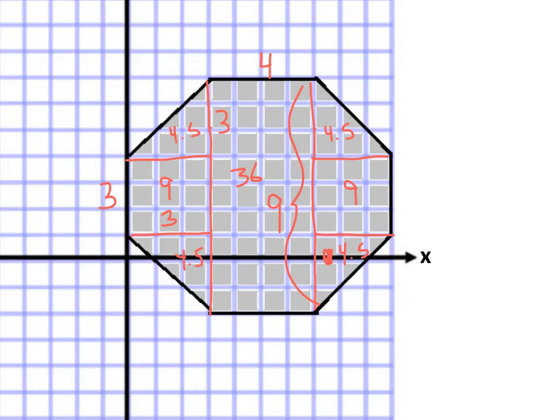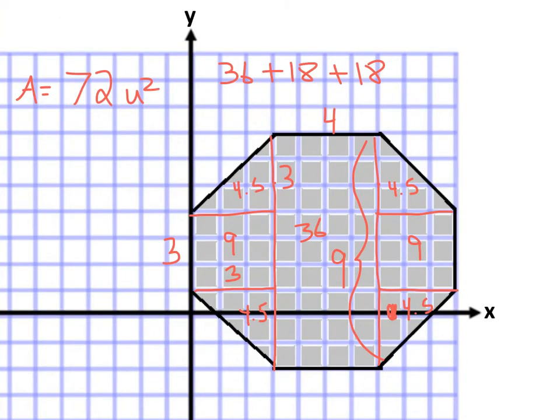So figure that out. Right, so you should have got 72 units squared because you got the 36. 18 is 4.5 4 times, 9 and 9. And then the 9 and 9 here is the other 18. So that's where my numbers come from. Pause it if you need to look back and figure out how. But you add them together, you get 72. But there is another option.